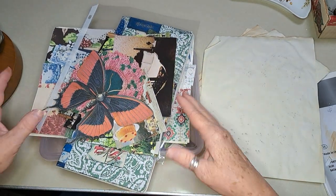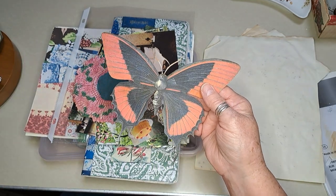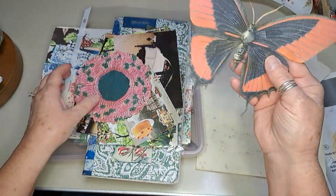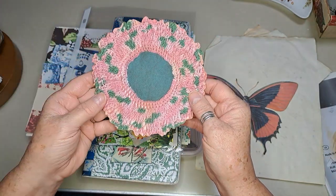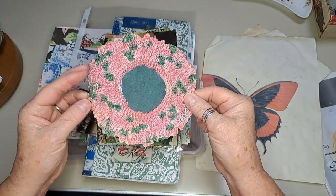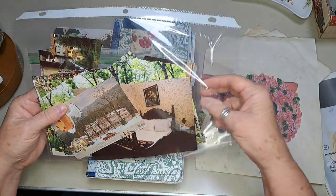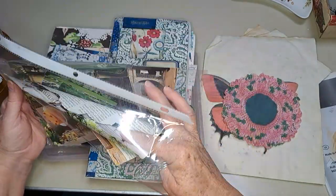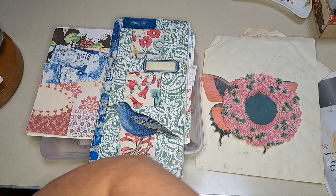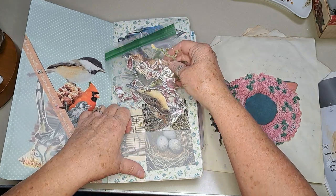I have this butterfly from Artsology — if you go to artsology.com or just Google it, she has a bunch of freebies and I got some butterflies off of there. This is a doily I just put on my printer and pressed copy — I got it at a garage sale. I also got out my houses and some different things pulled out of magazines. And here's my bird ephemera holder.